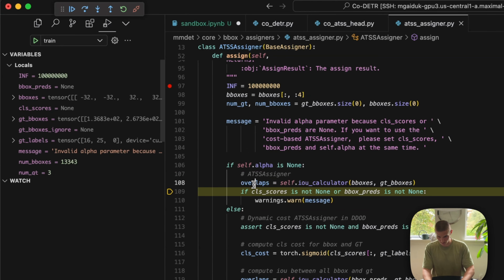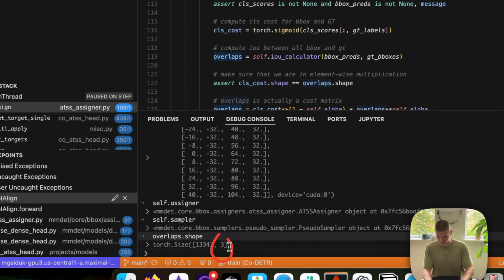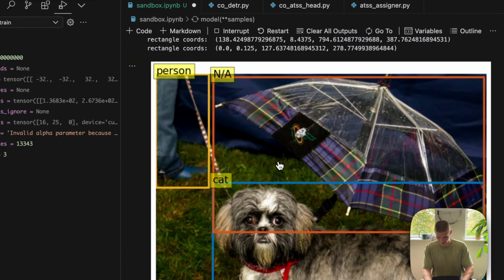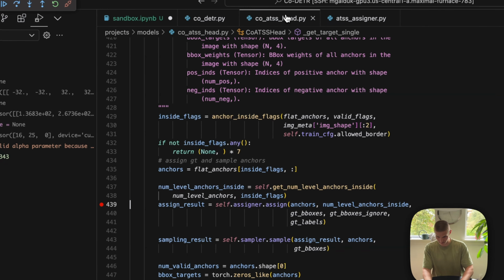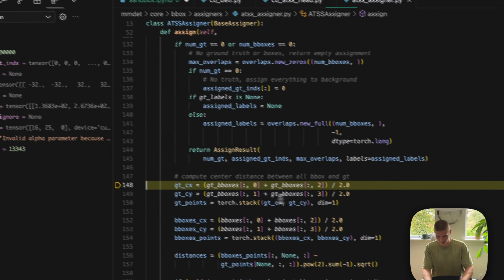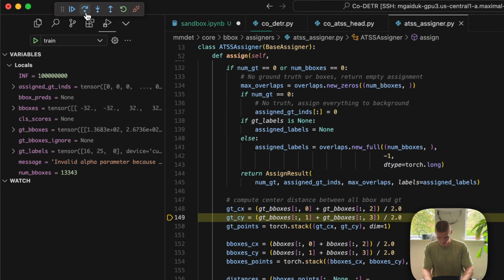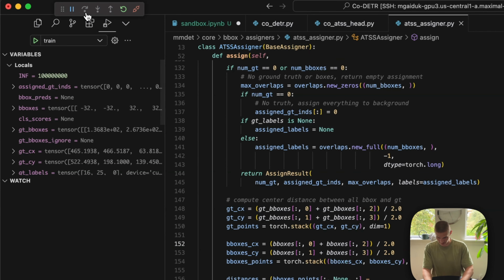So we compute overlaps. Overlaps are IoUs between every pair of anchors and ground truth objects. In our case, we have 3 ground truth objects. Here they are, the dog, umbrella, and the person. And so we compute the IoU between each of them. Then we compute center distances between the ground truth objects and anchors.